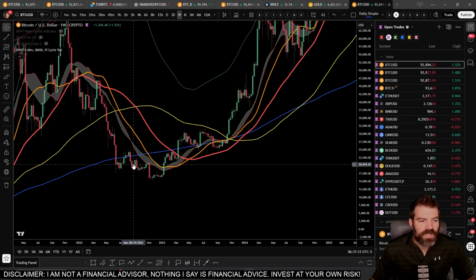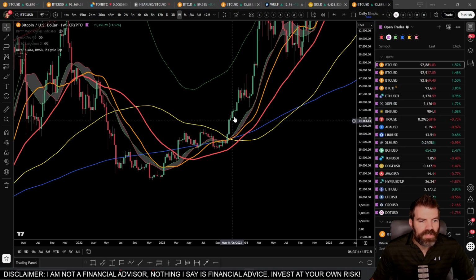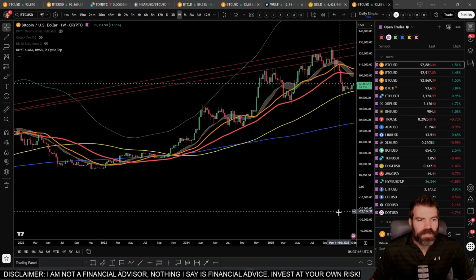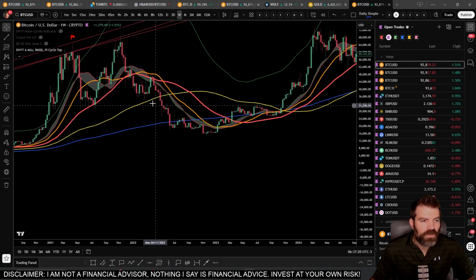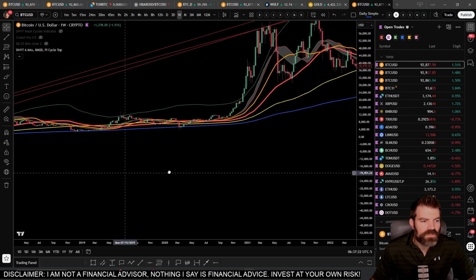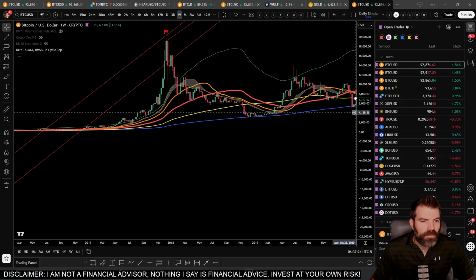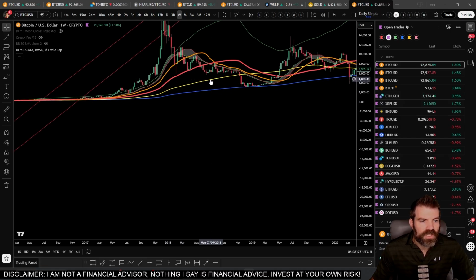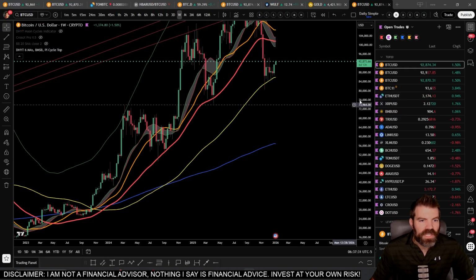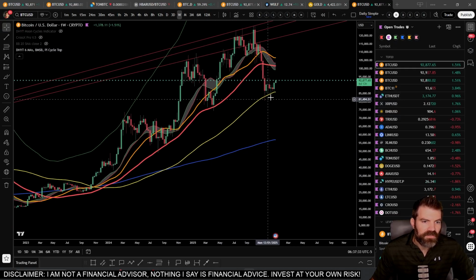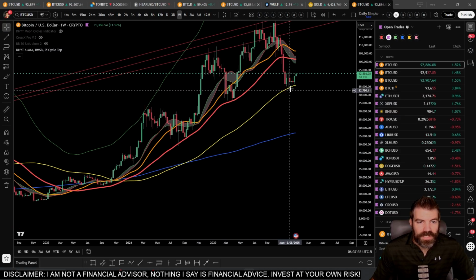But once we got durably back above it, it was a great breakout and moved back up into here. Again, the yellow moving average didn't really hold much significance in this 2021 cycle. If you go back to here, it didn't hold much significance here as well. But you can see in this last cycle, it's held a lot of significance fairly recently, and it's been holding support very well right there.